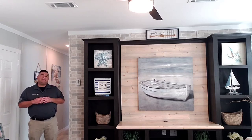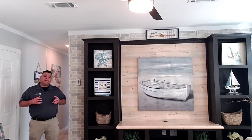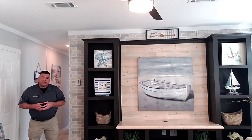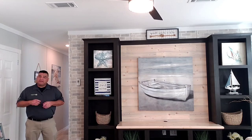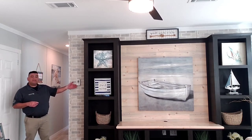Like insulation — it's going to be blown in up in the ceiling, so don't go tearing your ceiling apart. The whole reason we blew it in there and made this home ENERGY STAR certified is to save you money. One of the things that you will see readily available is this programmable thermostat — that's there for you to program to save you money. We also have vented soffits, PEX plumbing, low-e thermal windows, and many water features.